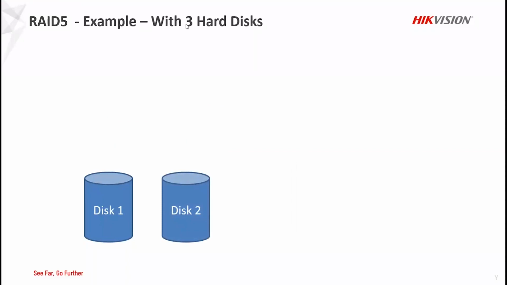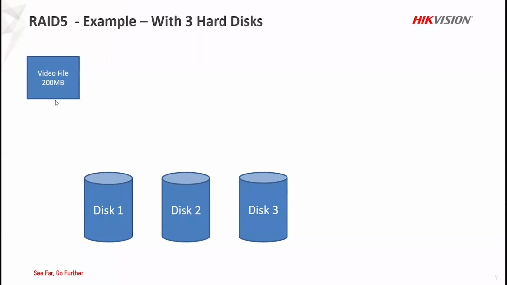So here we are trying with 3 hard disks. In Hikvision systems, you can go up to 6 hard disks, which is what we recommend, but in RAID in general, RAID is supported up to 20 hard disks. So you can enable RAID 5 up to 20 hard disks together and create a RAID array. But in Hikvision NVR and DVR, we can support up to 6 RAID hard disks, with a minimum of 3. From 3, 4, 5, 6, you can create a RAID 5 array. Here we are showing the example with 3 hard disks, but even if you use 4, 5, 6 hard disks, the principle is the same.